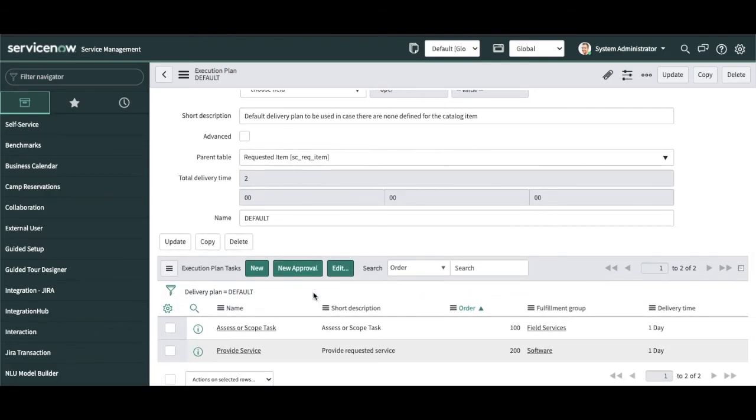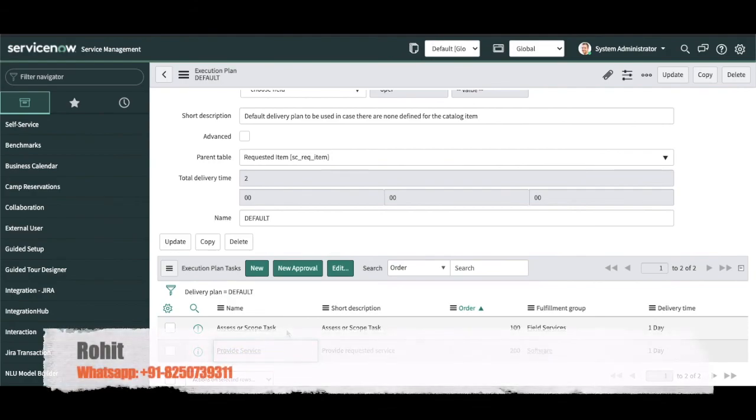It should create two tasks: one is the provided service, another is the access scope task, and the tasks should be assigned to the field service and the software service, and each service has 1 day delivery time.